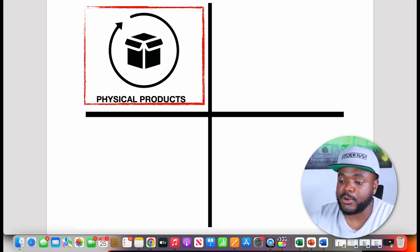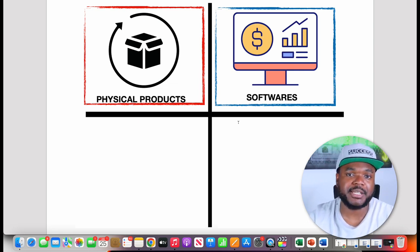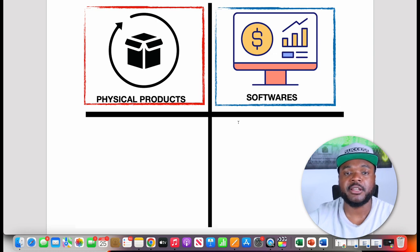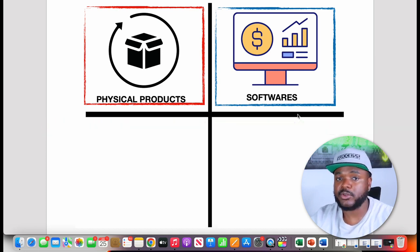The second type is software. In my opinion this is probably one of the best because it's digital, meaning there's no cost associated with producing it — it doesn't cost the company more whether they have one customer or a million. Because of that, there's a lot of room for higher commissions compared to physical products. Softwares also tend to be evergreen — they get updated year after year, so if you find a solid company with a good commission payout, you can make money in year one, year two, year three from the same content.